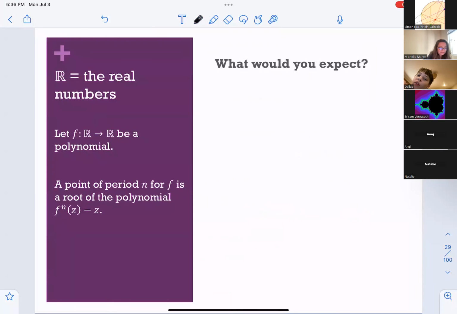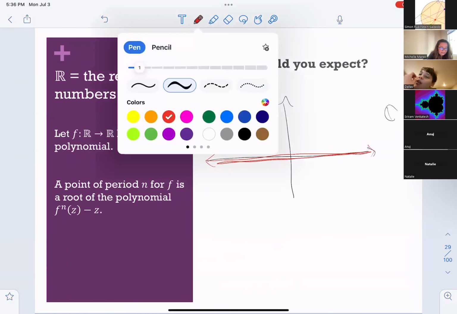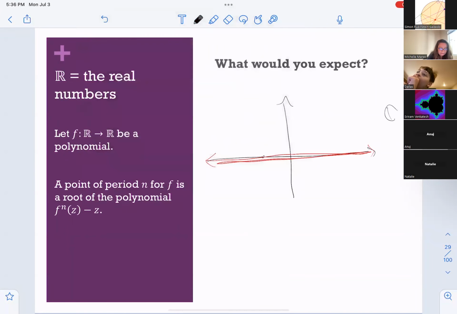So remember our picture, okay? We've got the complex plane, right? So this is the complex plane. The real numbers, right? They live inside of here, but they're very small. They're right there. And the rational numbers, right? They kind of live inside the real numbers along this line. They're densely populated along there. Like near any real number, I've always got rational numbers.